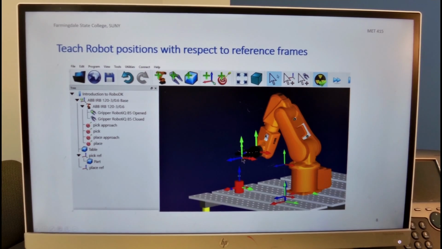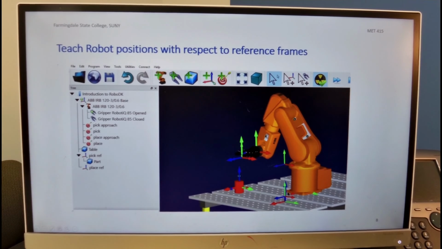this position, then what we do is we click on this icon, which is the target position, and we can change the name to call it pick approach. Then we bring it down nicely to the part, and we click again and rename it as a pick position. Once we're done, we can do the same for the place position. We come to the approach position over here, jogging, and click on the target point. We define it as place approach.